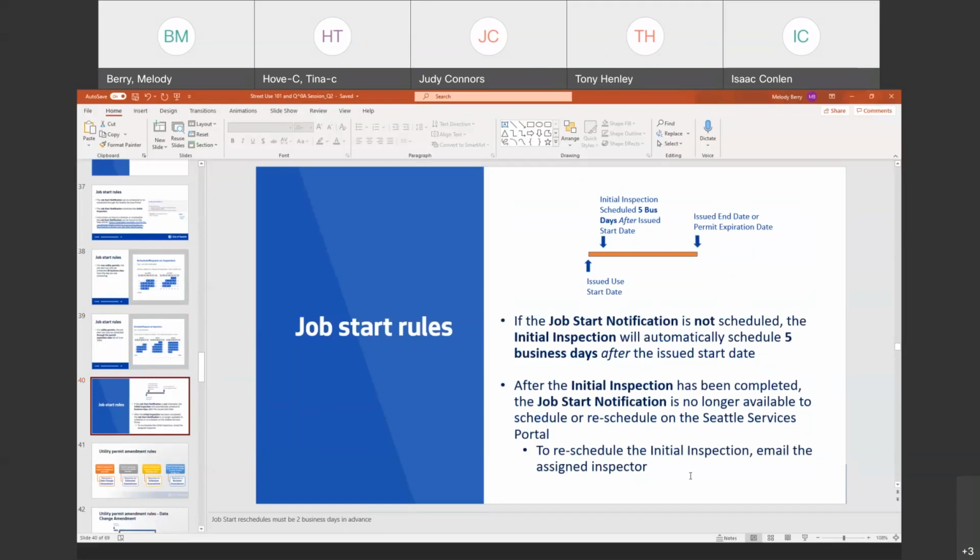If you do not, updating your job start automatically changes that initial inspection date. So if you're not going to start on the day that you told us when you submitted your application, which is totally normal and natural, know that if you don't tell us that your start date is changing before we have that scheduled initial, somebody's going to come out to your site and see, hey, there's nobody here. And even if you don't submit your job start, somebody is still scheduled to come and check on you. So scheduling your job start moves that initial inspection date to the date that you really need it. So you can save yourself an inspection or so.